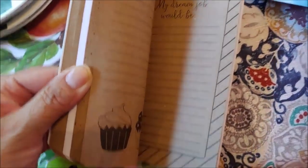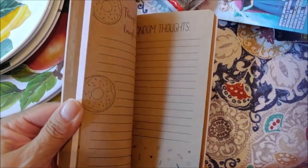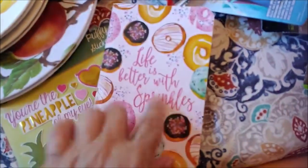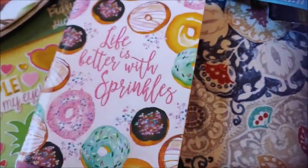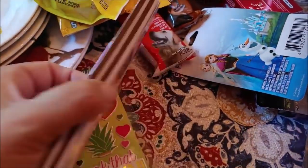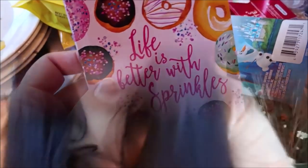I'm going to turn the camera around and show you the inside. See all the little designs, they're different inside. I love this. I should have picked up more. There were a lot of different ones in that little pocket thing that they had them in by the cash registers, but I just grabbed this one. I didn't keep shopping because I was about to check out.